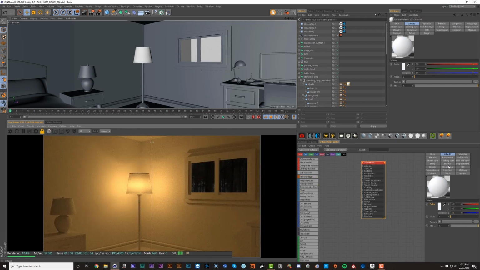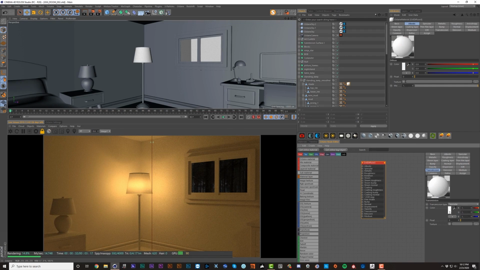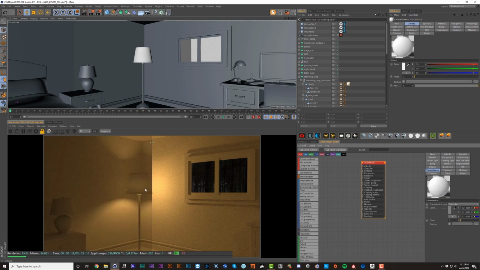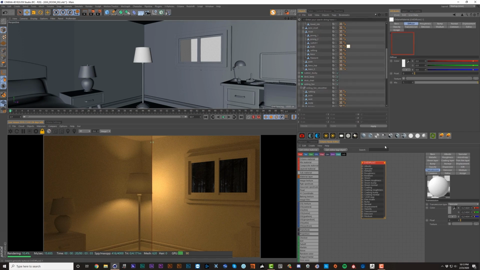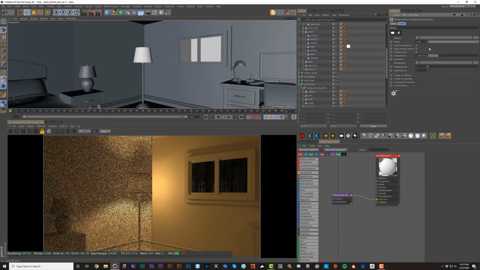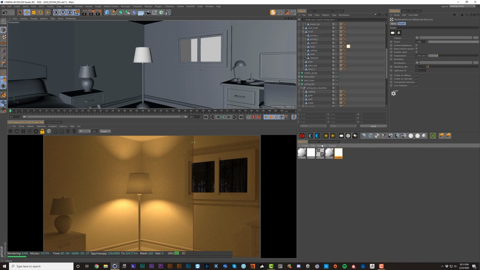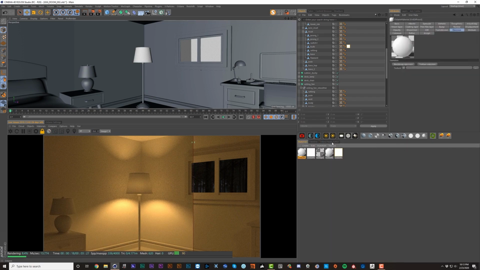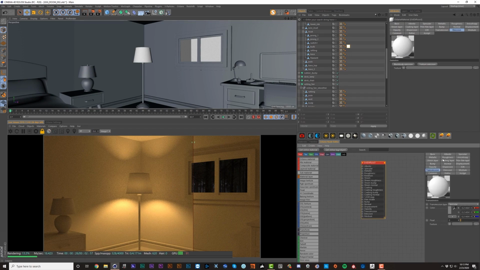And then another thing we can try is if we come back to our transmission and maybe we only use this at half strength, so let's go 50%, but then we boost the light a ton. Let's come down here to our bulb, double click this, and then come up to the emission, and maybe we boost this up to 1500. And then the other thing we can do is go back to our shade material here, and then take the roughness back down.